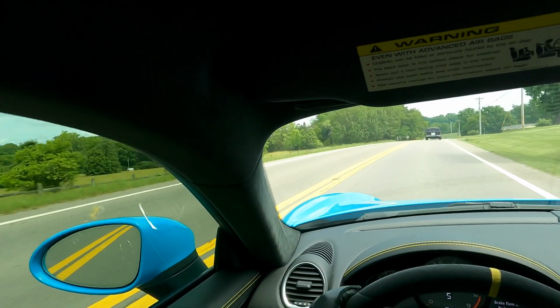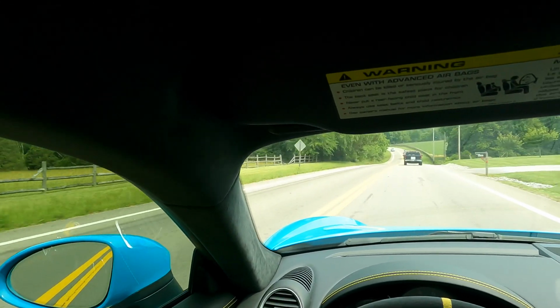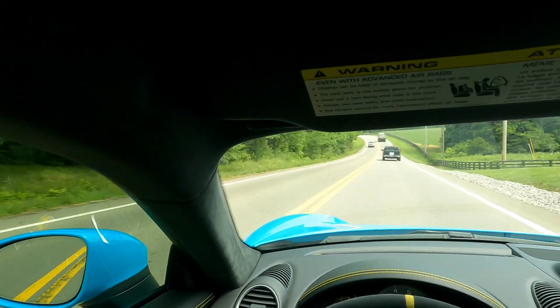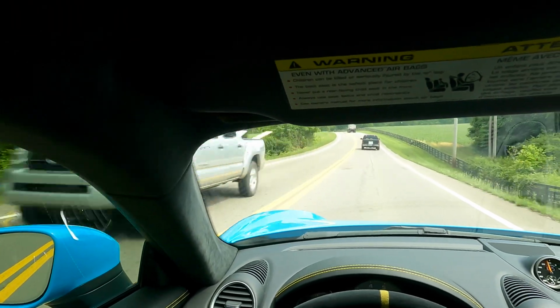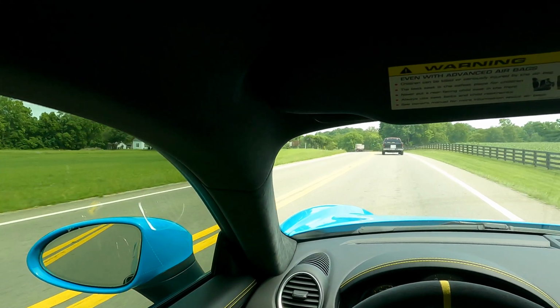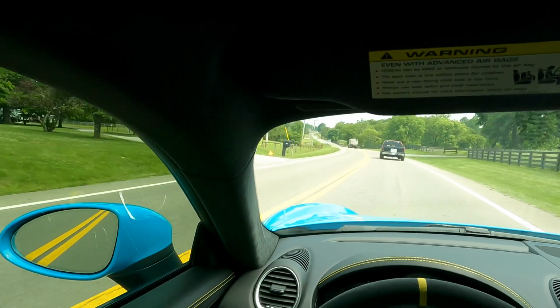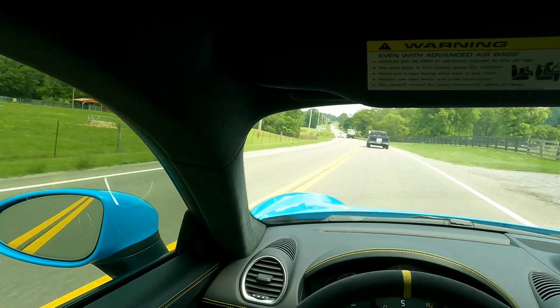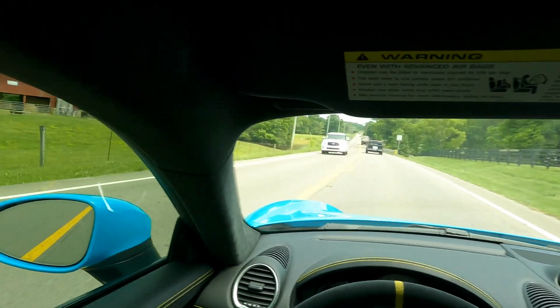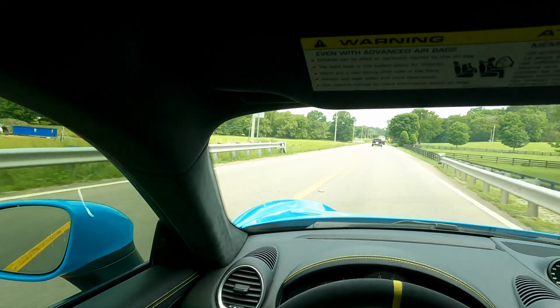And everybody who rides in this car, I'm telling you, I've had multiple people in this car, and everybody said, God, this is so nice. Everything feels good. It smells good. Everything's soft touch, right? High quality materials. And when they go for a drive, oh my God, the expressions and the sensations that they're feeling, let alone what I'm feeling as a driver. Again, it's an intangible factor, right? And that's why you're gonna love this car.